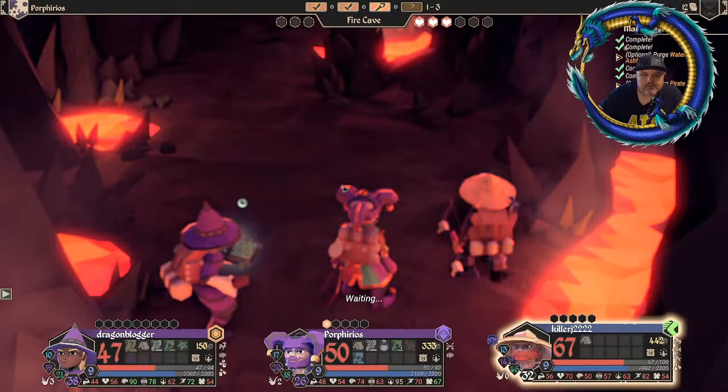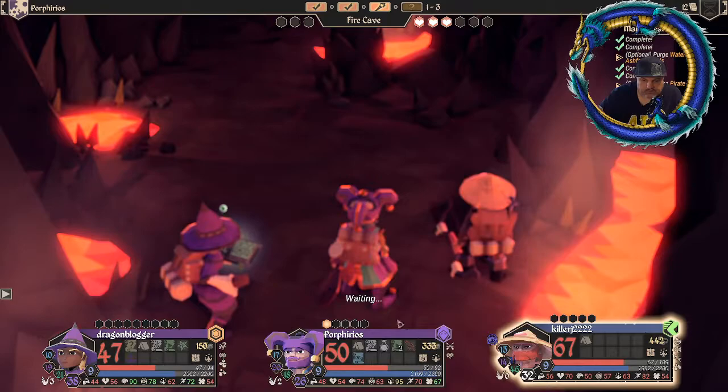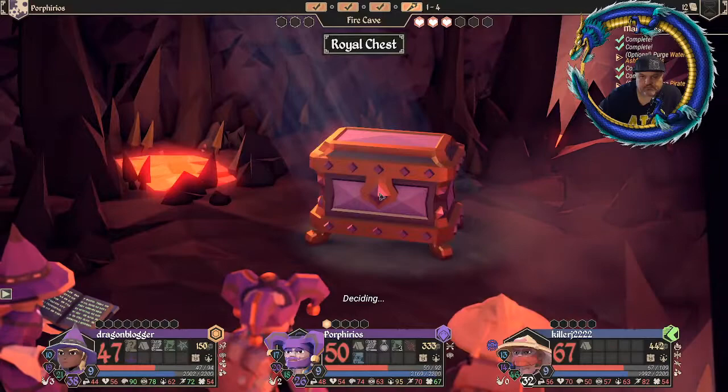I really need a God Spirit so I can do party heal. Or we need a way to go to a tent. Oh, never mind. This cave's over. The cave is over. We are done.